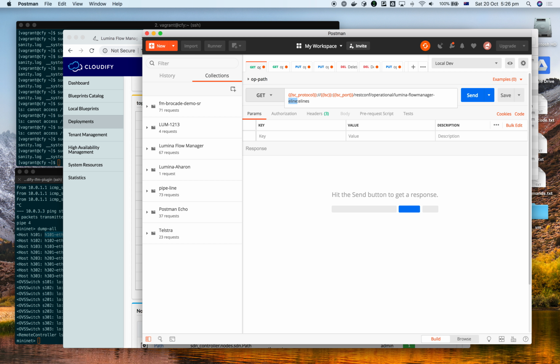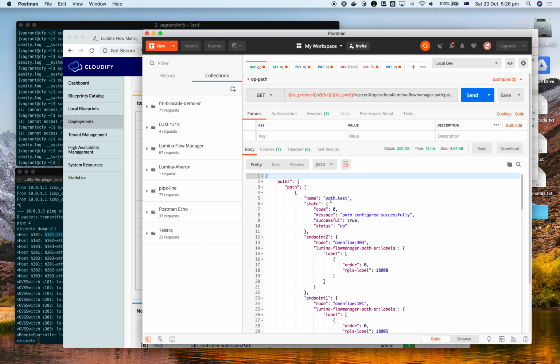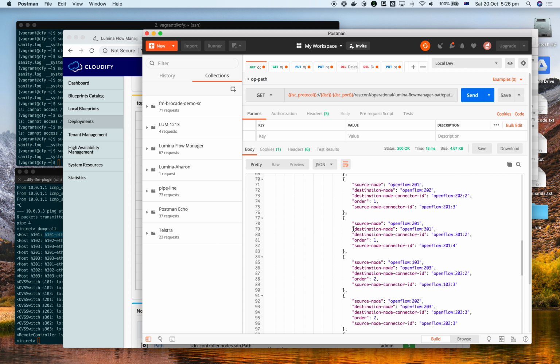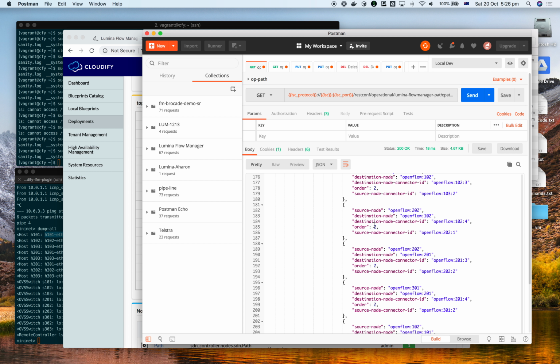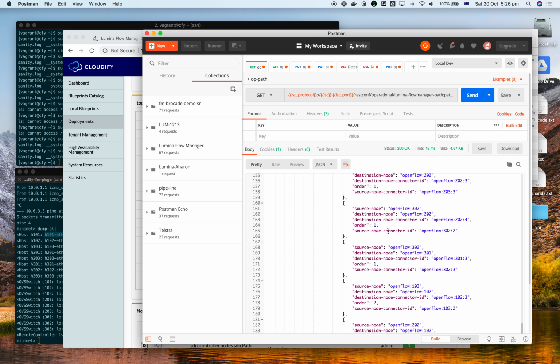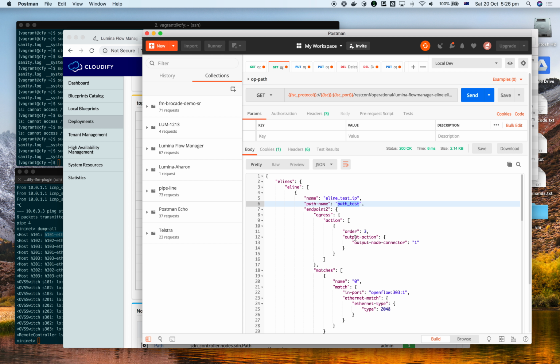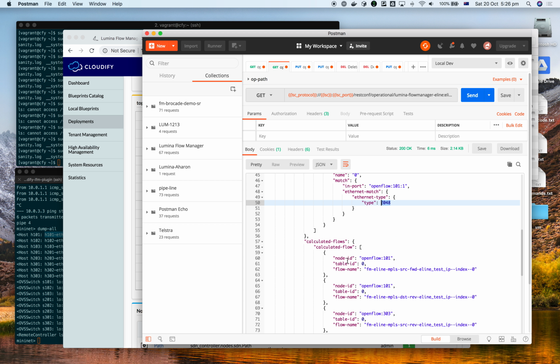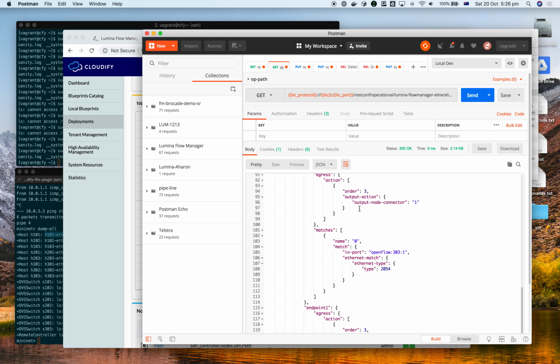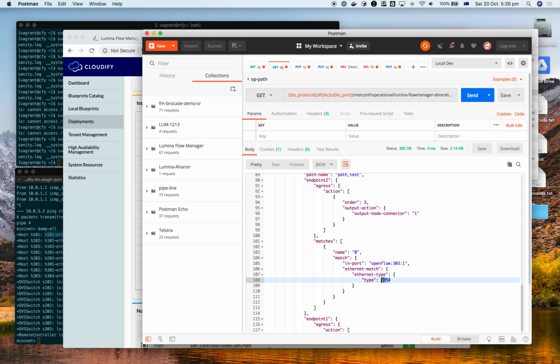So this is path. Right, so that's our path listed here, and then the controller is already handling all the logic of how it gets from one point to the other. And the ELines, we've got the IP one, which goes on type 248, and we've got ARP that goes on 254.